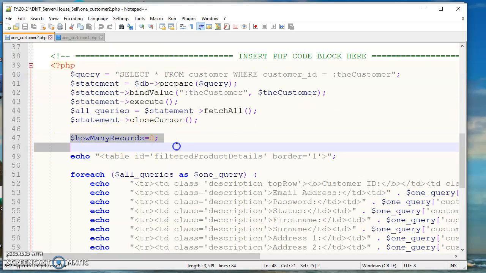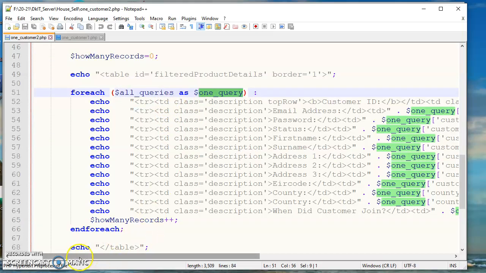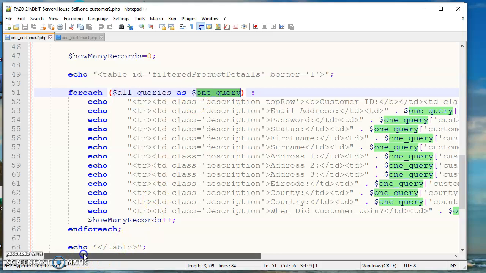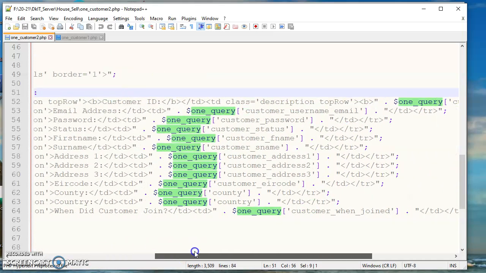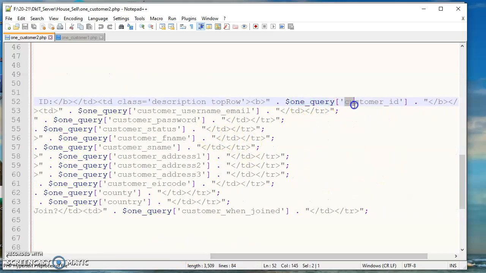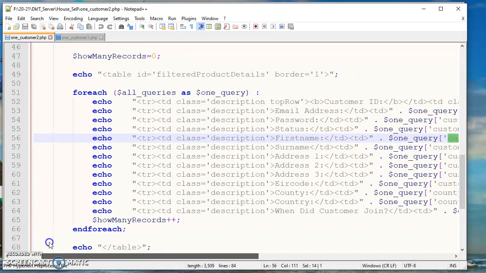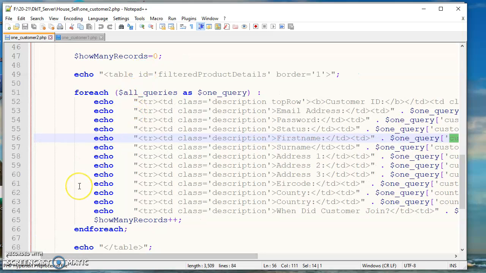I'm just going to count how many records, so we'll initialize that variable to 0 at the start. Our for each loop, so each record goes into this 1D associative array, and then we just have that 1D associative array, square brackets, and then whatever the name of the field is in the database table, spelled exactly the same. Okay, like that. So that will display all our records then in a HTML table.